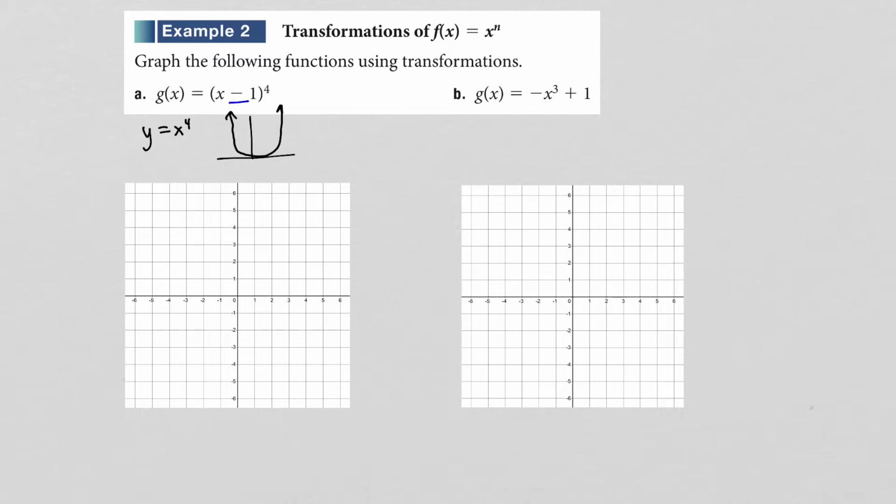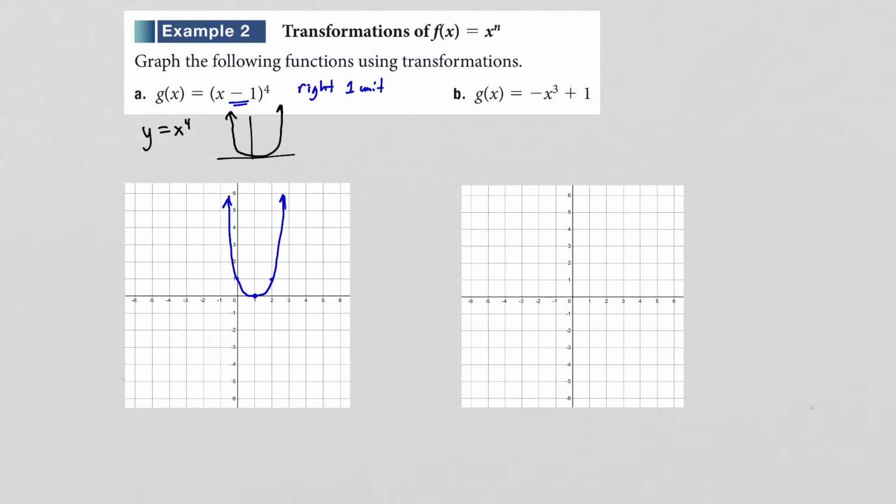So when we have (x minus 1) to the 4th power, that's just going to move this graph to the right 1 unit. So instead of the bottom of this graph happening at (0, 0), the bottom of this graph is going to happen at (1, 0). And from there, it's looking like this. And again, this is not a perfect graph. This is just a basic description of what is happening there.